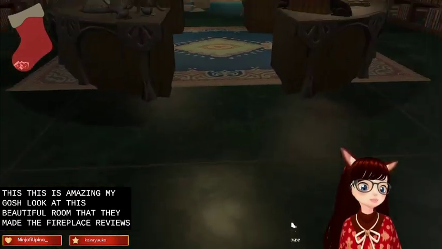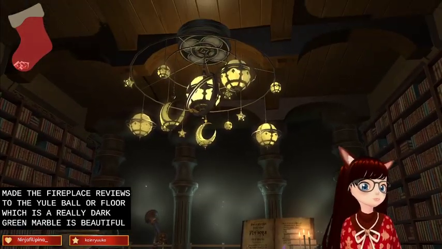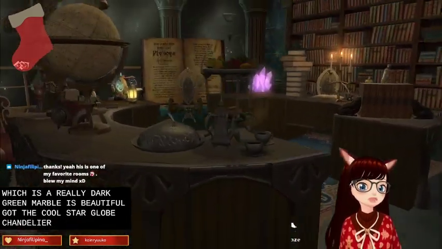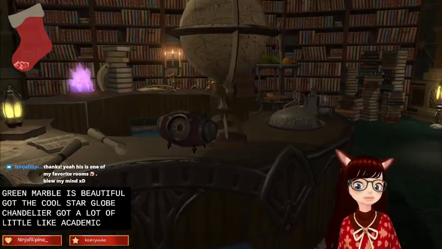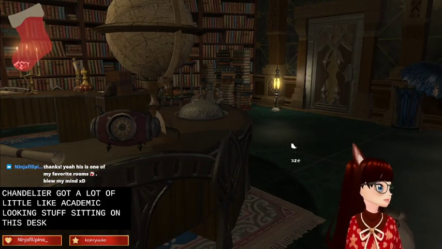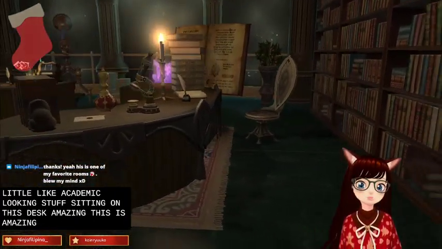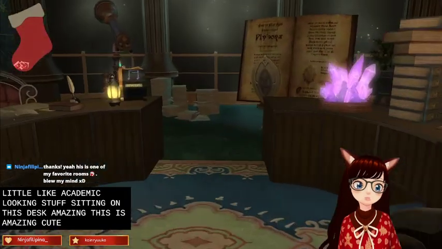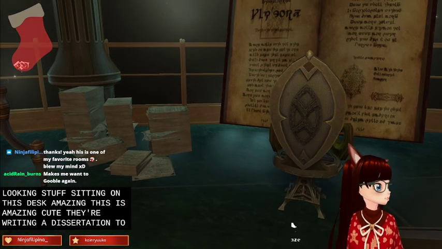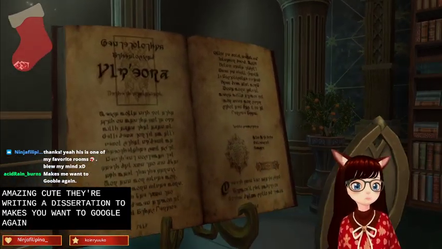Little fireplace. We've used the Yulemore floor, which is a really dark green marble. It's beautiful. We've got the cool star globe chandelier. Got a lot of little academic looking stuff sitting on this desk. Oh yeah, this is one of your favorite rooms. Yeah, this is amazing. How cute. Looks like they're writing a dissertation, too. Makes you want to Google again. Look at that big book.